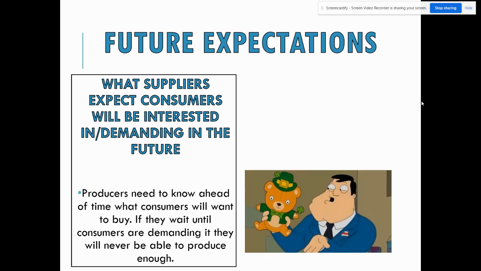Okay, so for example, in the TV show American Dad, Stan, in one episode, he makes these bears that are holiday focused, but he doesn't start making them until the holidays, like right around the corner. So he's hand making all of these bears, and by the time the holiday hits and goes, he's finally done. Well, nobody wants to buy the bears once the holidays pass. They want it ahead of time. Okay, he wasn't planning for this future expectation. Had he done this months ahead, he may have been able to sell them, but he didn't.